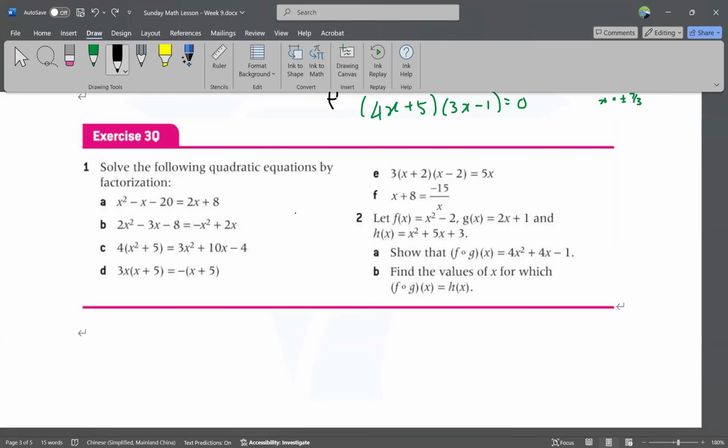But I just got 3x equals negative x plus 5 over x plus 5. Sorry, what did you get? 3x equals negative x plus 5. Say what you got on the equation again. 3x equals, well, I substituted the thing for y. So I just did 3x equals negative y over y.